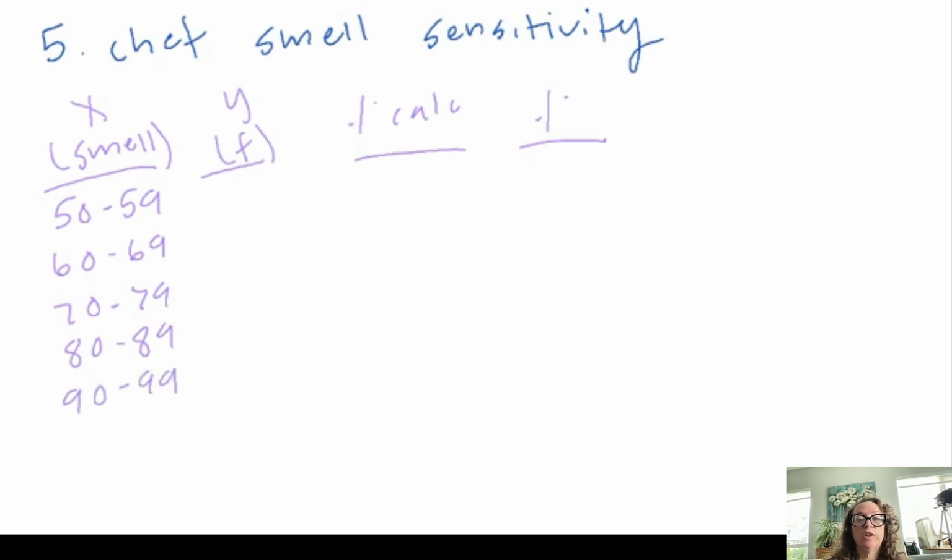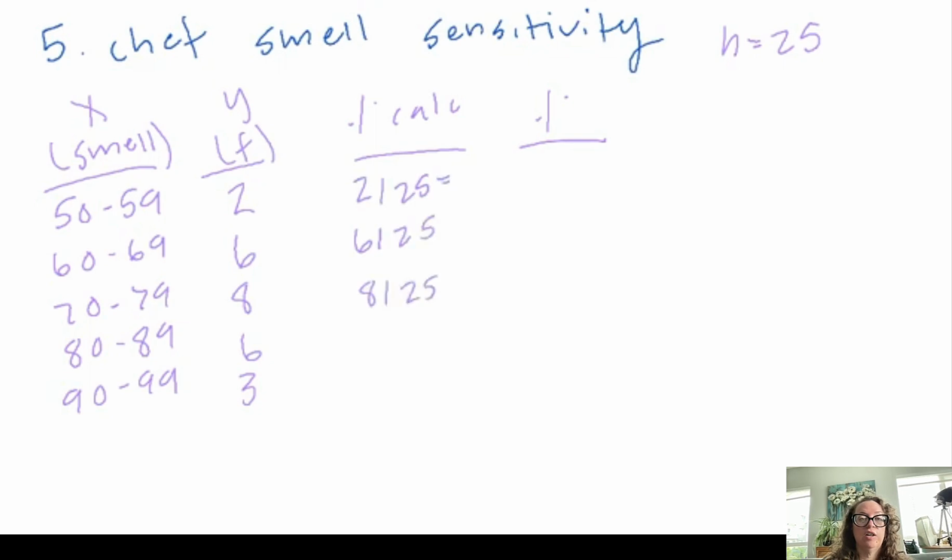So again, I recommend when you're working these out by hand that you go on to the document itself and mark which data you've already counted to your frequencies here. But we should have something that looks a little bit like this, all right. And we had, in this case, an N of 25. And so we're going to take each of these frequencies. We're going to take 2 divided by 25. We're going to take 6 divided by 25. We're going to get proportions for each of these here. And then we're going to turn them into percent.